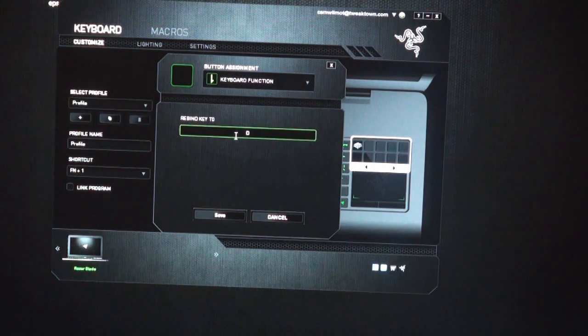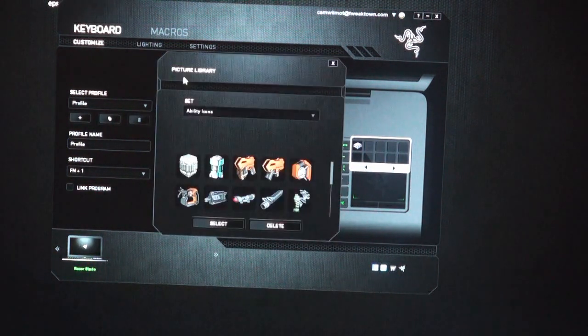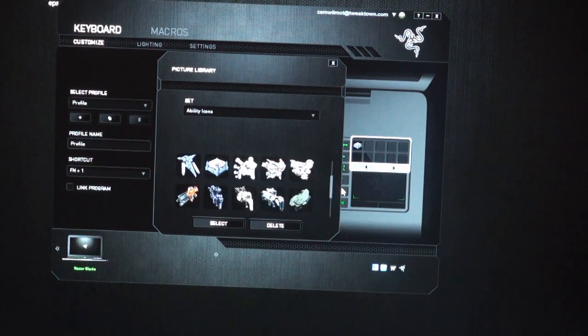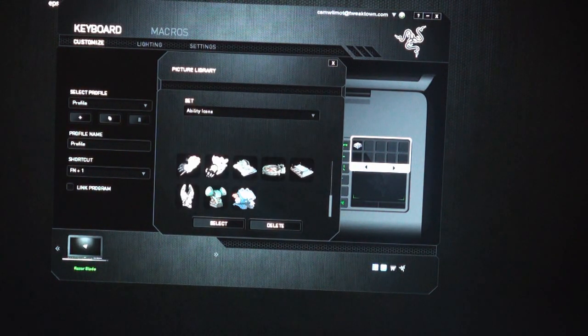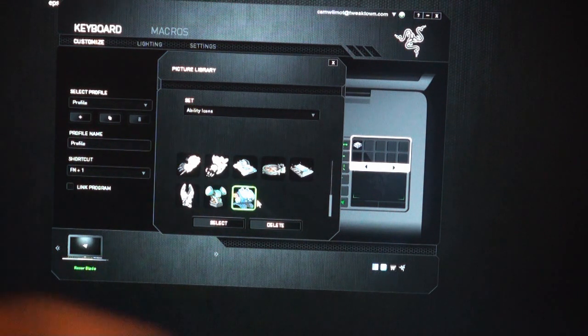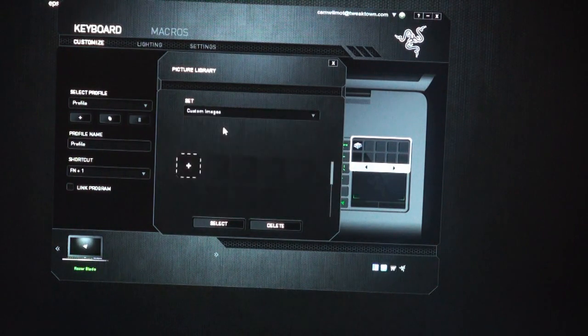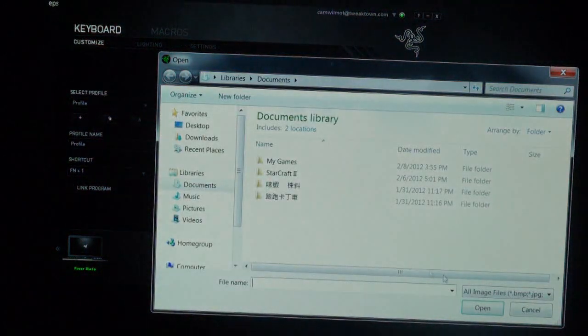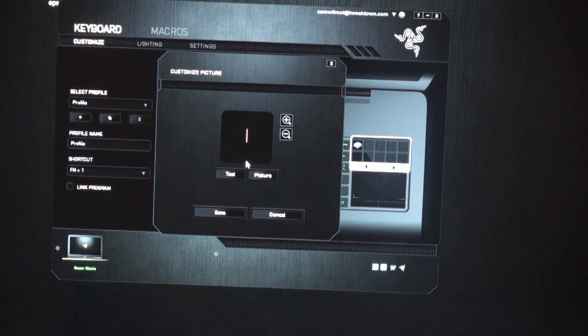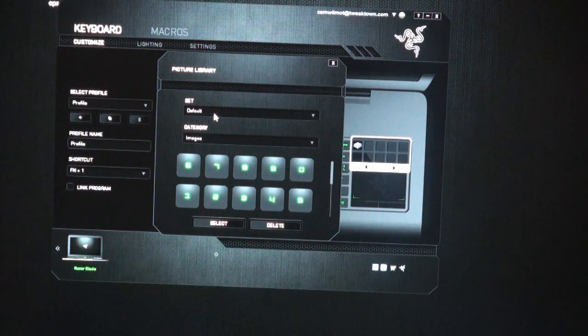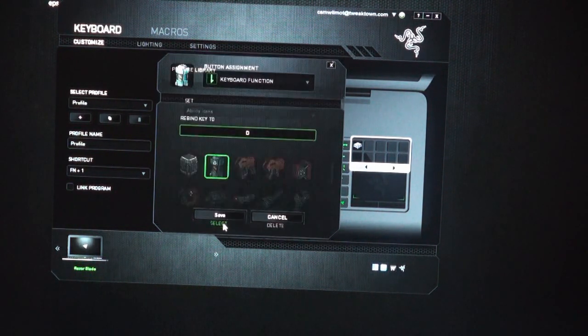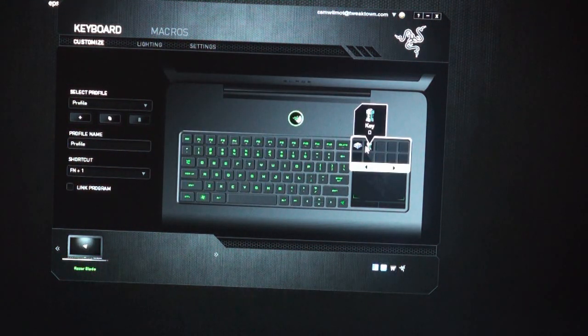So if we were to say make that the letter D, what we can do here is you can also choose an icon for it. Now it does come with some provided, as you can see here. If I scroll through the list, so we just select one here. Now when we select this icon, it'll actually change the icon that you see on the Switchblade panel, which is really cool. And you can also have your own custom icons as well. So if you want to select a picture or text, you can do that as well. So I can, you know, type AAA, and this is what the button will look like. Or you can just select one of the icons that are provided by Razer. So then we save that, and then you can see here, this is one we added before, A, now this is D. So these are just very, of course, basic customizations that we've done. And these will show up on the Switchblade panel.